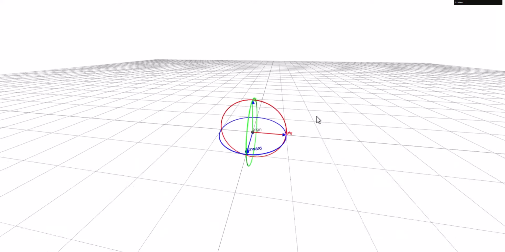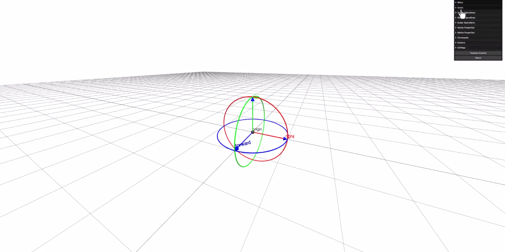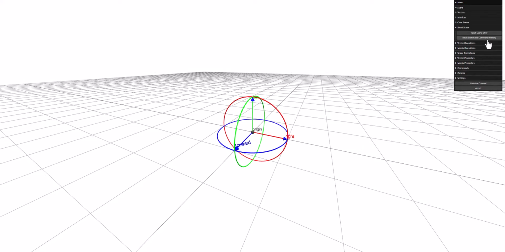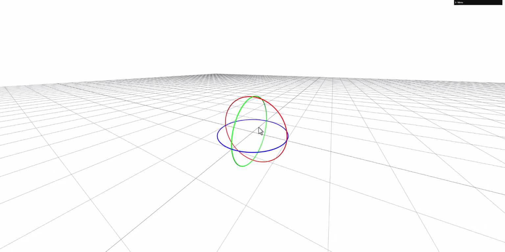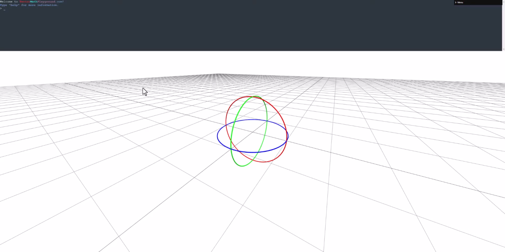And let's get rid of these. Actually, let's clear the scene here. But this time, let's actually use the command line to do something interesting. So we'll create an up rotation matrix. We'll call it RMAT. We will set the next parameter to true.